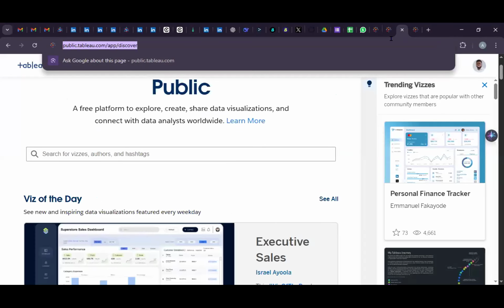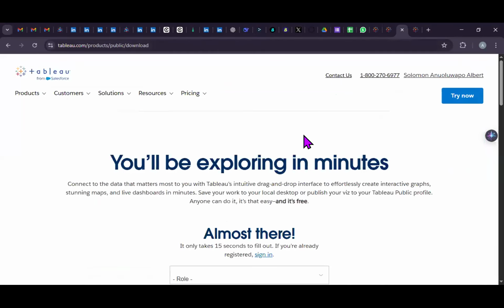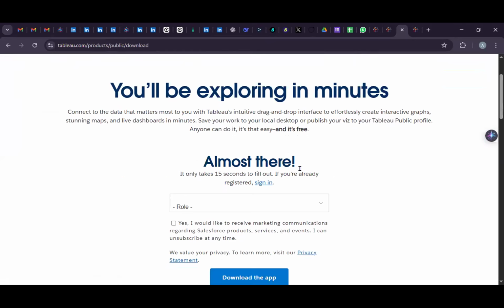I don't see sign in. If I'm using try now, it's asking me to... Have you created your account? Hello? I've signed in already. Yes, somebody was stuck. Chinelo, have you created an account? No, I haven't. I don't see any sign in.